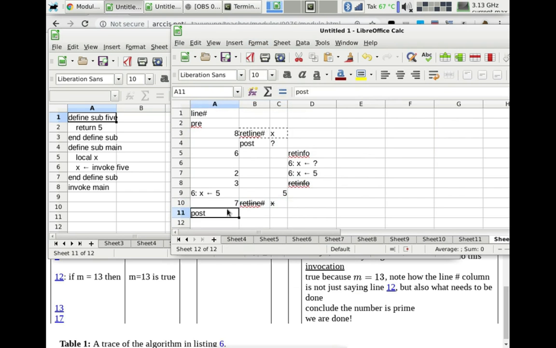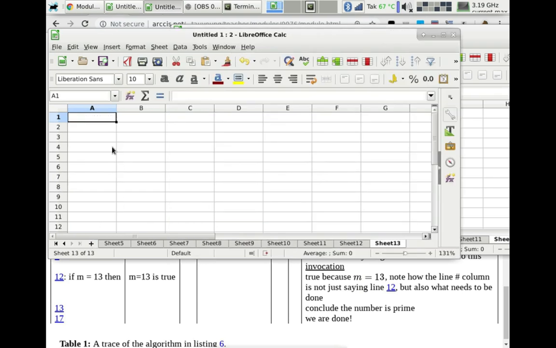Okay. So let me give you another sample program that has the same kind of stuff. So we'll say this time it is define sub less than. And as you probably would expect, we need two values to compare to see whether the first is less than the second. So we have 5L x, 5L y, and we return x is less than y.